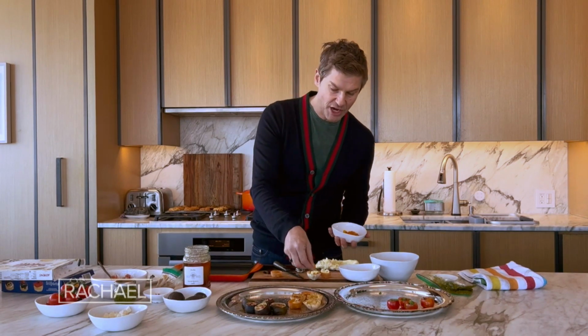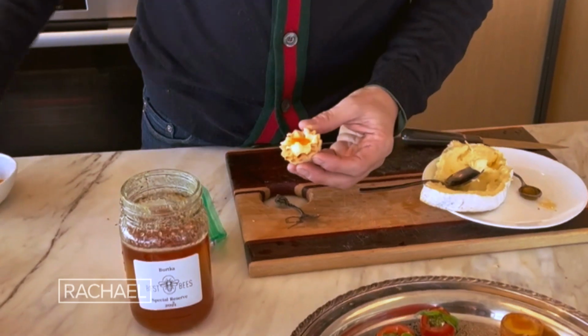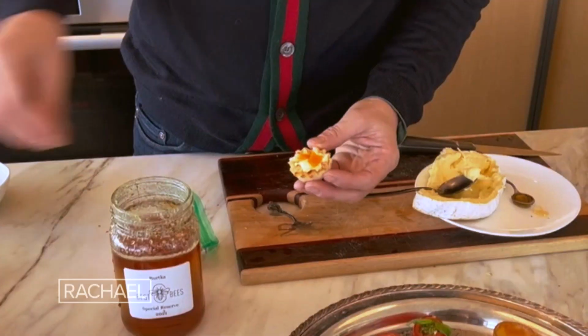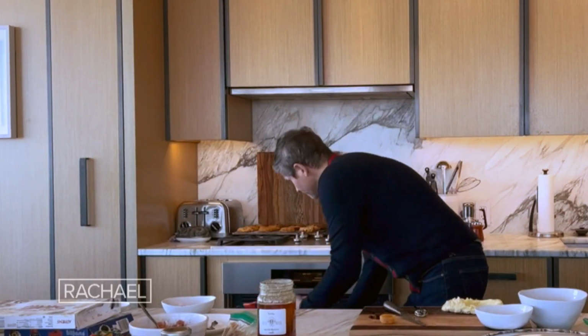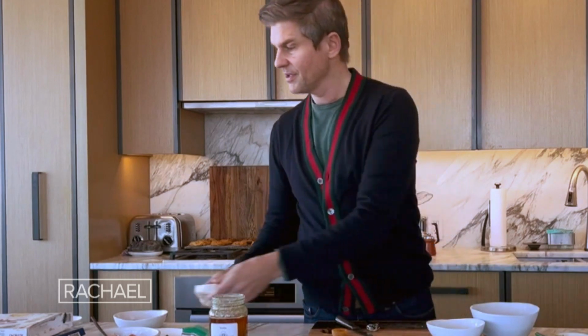I just took apricots, cut them in strips, and then cut them in half. And I'm gonna add the apricots onto there as well. 2 apricot slivers, slivered almond, and then put on tray into the oven for 10 minutes or so.